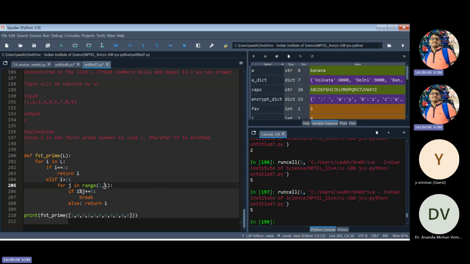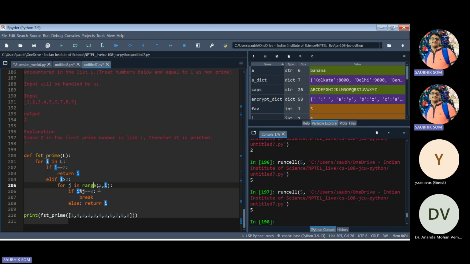And I'm going till the range I, that is the number, because the range will go up to I minus 1. Because if I'm going from 2 to 3, it will go only to 2. It will not take 3. So 3 would always be divisible by 3. So I'm taking out 2 cases, 1 and 3.